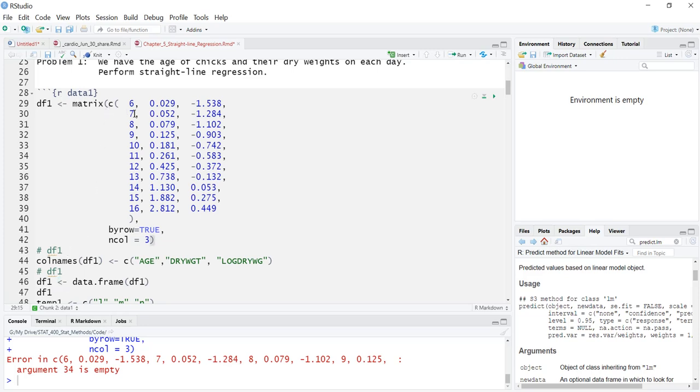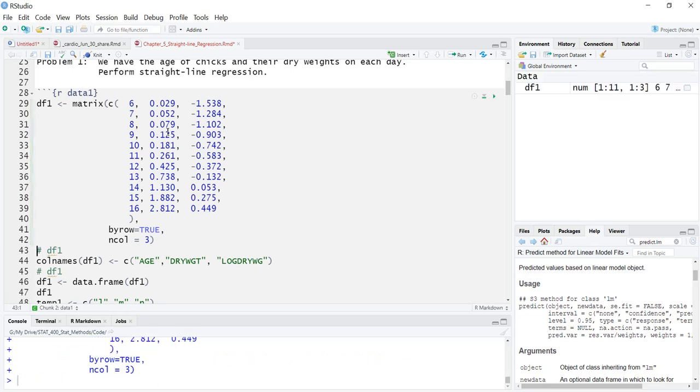Okay. So anywhere in here, if I hold down the Control key and hit Enter, it runs that. And now I have what we call commented out df1. df1's commented out with this pound sign. My point here, let me back up, is that you don't have to highlight this whole thing to run it. You can be anywhere in here and you can run it. And now I want to see what it is. But if I leave this pound sign in front, then that's just a comment, and I hit Control Enter, nothing happens.